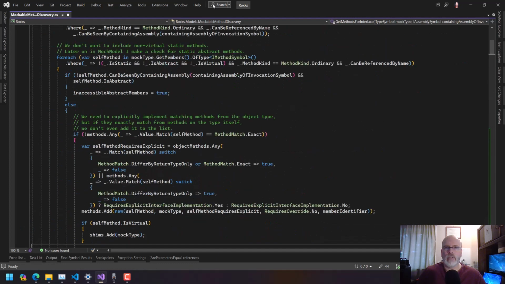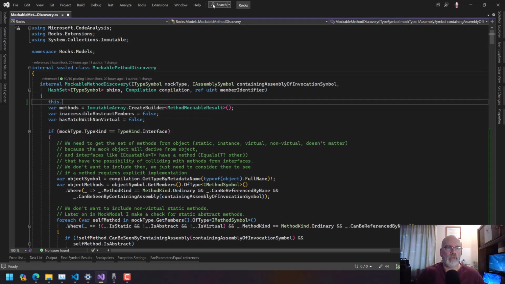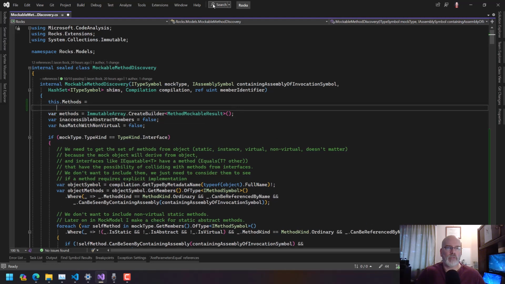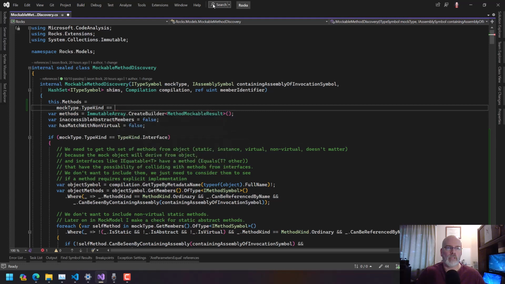Perfect. And then let's do the one final thing here, which is this methods is equal to mock type kind is equal to type kind. Hey, come on. Interface.